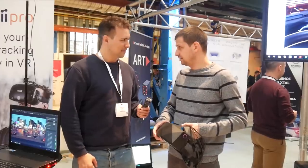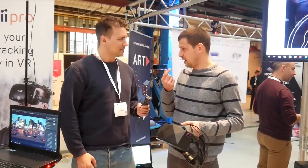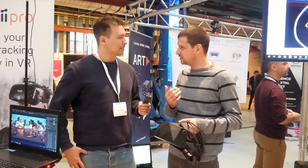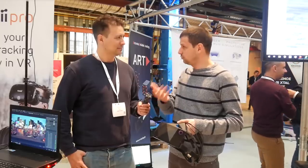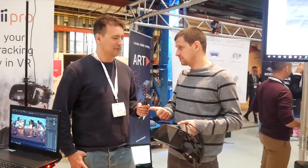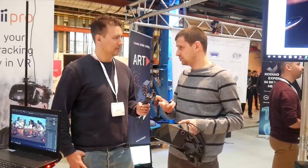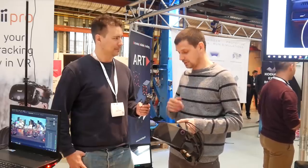One of those is eye tracking. We have hardware inside which is capable to capture your eye. Before, we were using it only to adjust the IPD. Now we are building the software stack. We can provide you the pictures and the coordinates of where you've been looking. We hope to enable that for first foveated rendering, of course. That should also help with making it wireless afterwards. Then with analytics — basically market research — and also for diseases like reading disorders and so on.